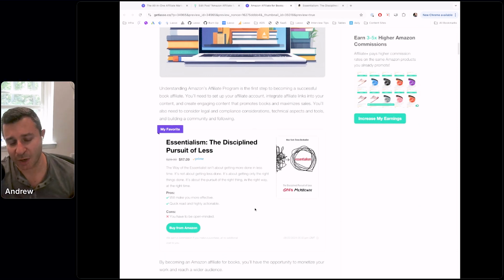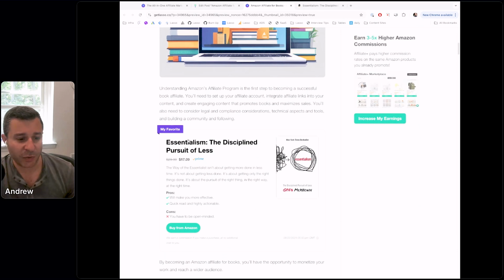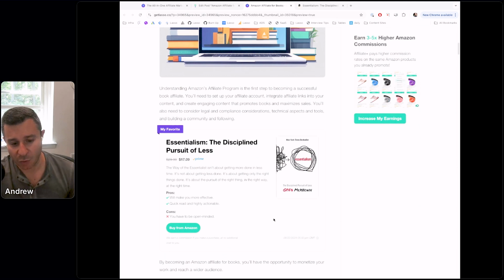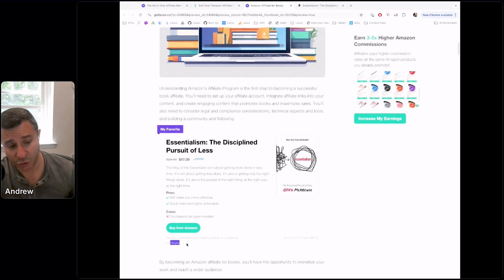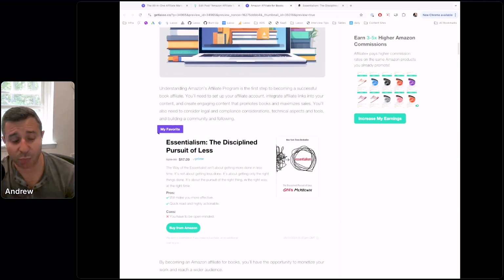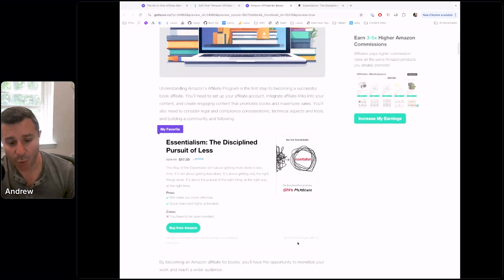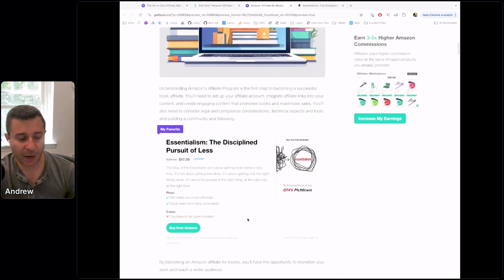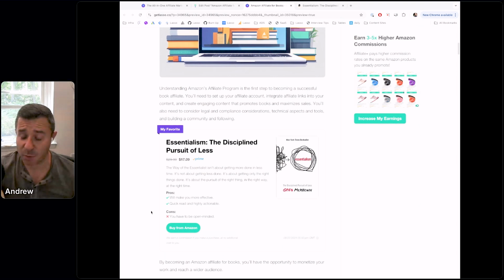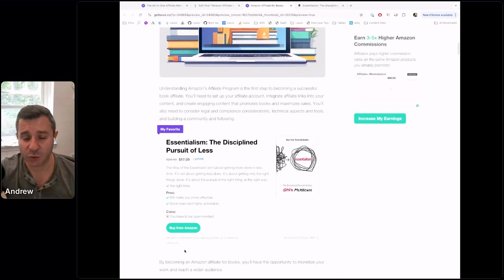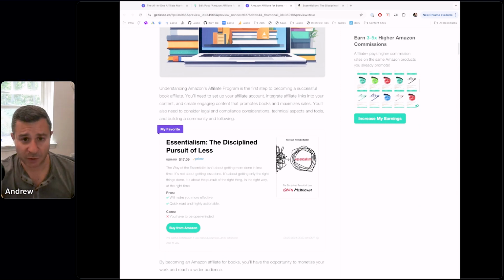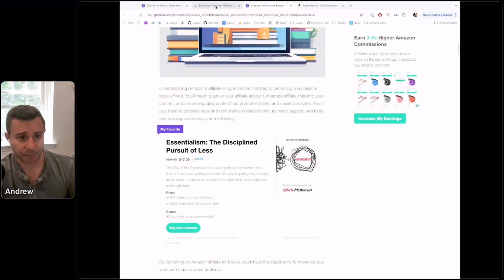But we went out, we grabbed the image, the title, the price, if it's Prime or not. As per Amazon's terms, if we show price, we have to show this little disclaimer with when the price is shown. If you add an Amazon product to your site, we make this compulsory. One of the things that people hire Lasso to do is to keep them compliant with their affiliate programs. And so if you are promoting Amazon and using Lasso, you won't need to worry about their terms of service. It's enforced in the plugin.